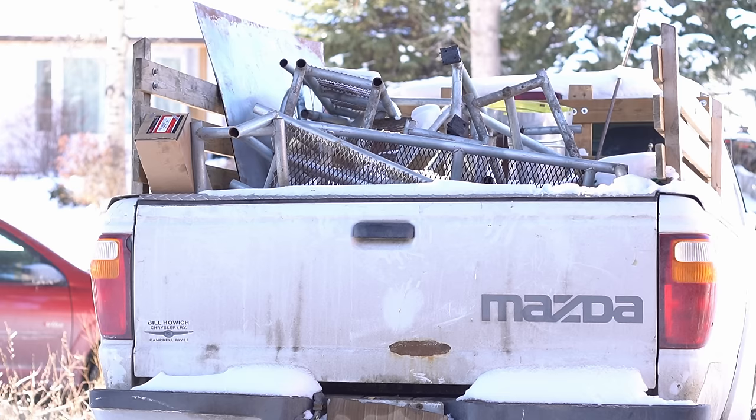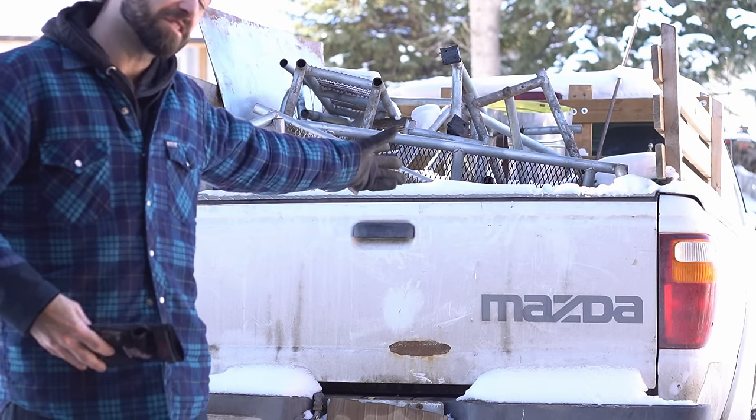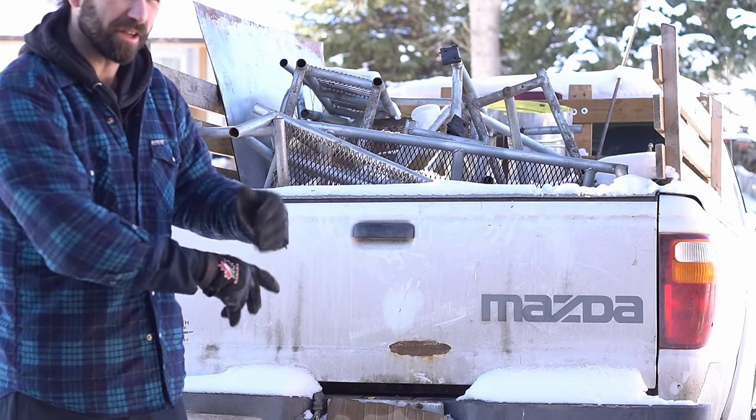All right. A couple days later, and we're back home, back at the shop. And it has been snowing. So all of this stuff is covered in snow, and it got a little crusty on top.